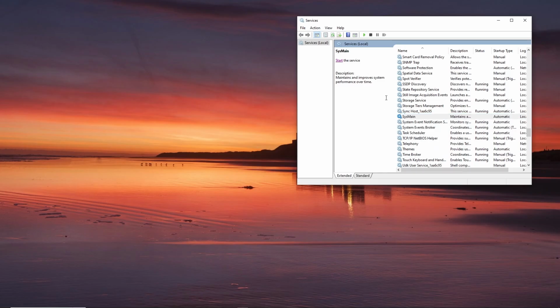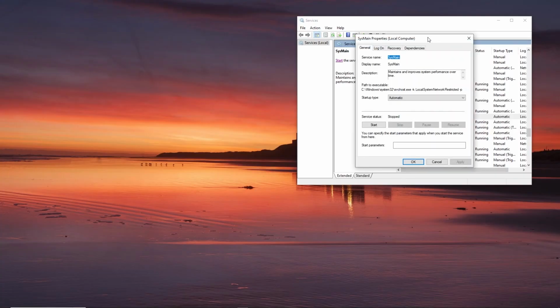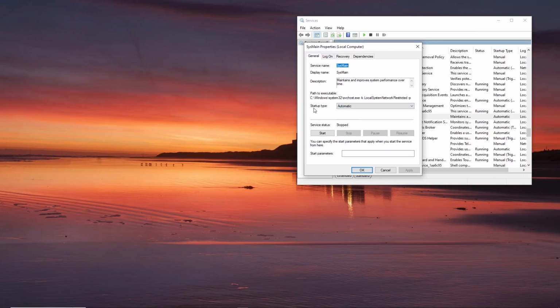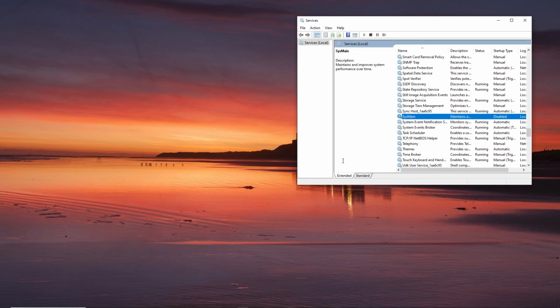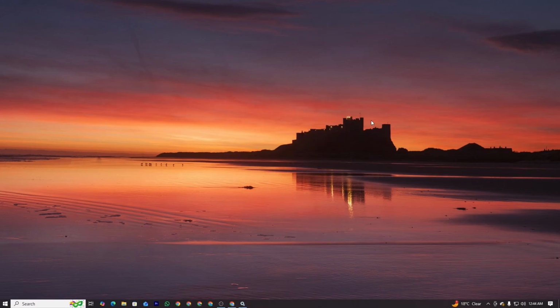The next step, to get less storage usage on your system so it performs well, is to disable this. Right-click on it, and you will see Properties over here. Once you click on Properties, this page will pop up. Go to Startup type, click on this to customize it, and simply select Disabled, then click on Apply, and it will disable SysMain. And now your disk usage is less, so you can do more steps.